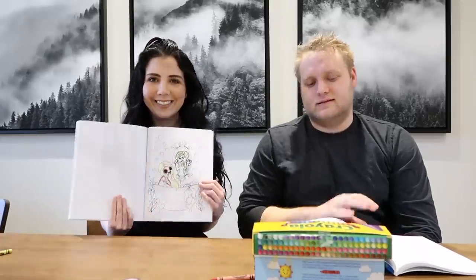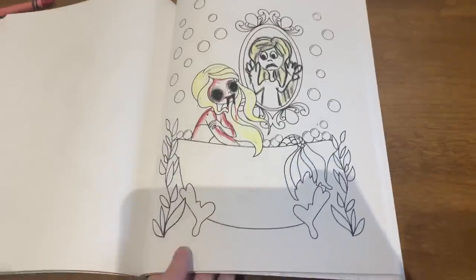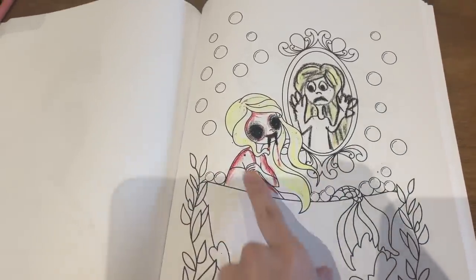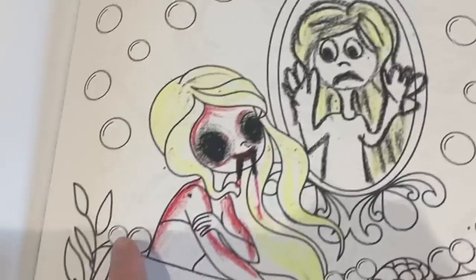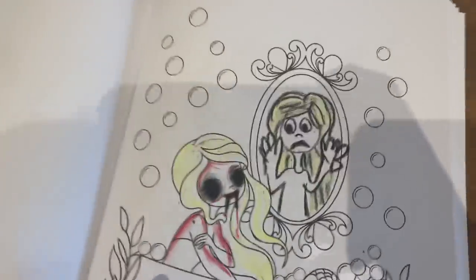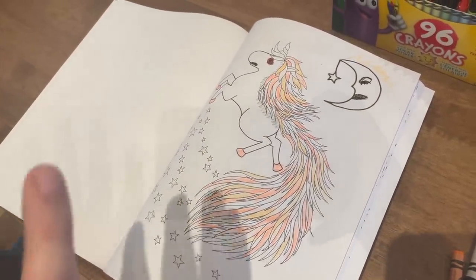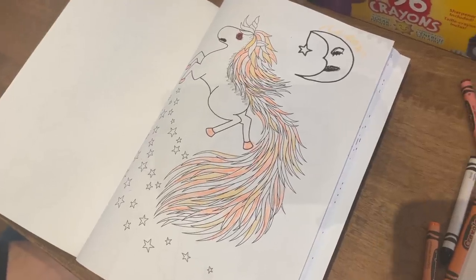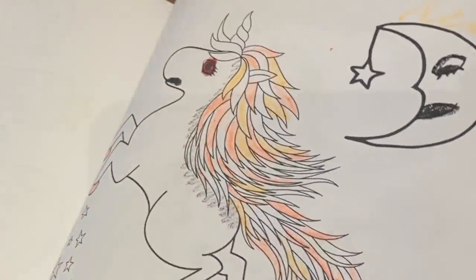There's too much detail in these. I tried to make the unicorn on fire — it ended up maybe looking kind of cool. Okay, we can describe what's going on. So in mine, there's like a creepy creature that came out of the mirror and swapped with the real girl, so now the real girl is like pressing against the glass like 'oh no, you've taken over my life,' and she's like 'ha, I'm just here bathing in blood.' So lovely. I tried to make the unicorn like a fire unicorn and kind of scary — even the moon is scared. I feel like you just made yours really pretty. I'm getting like major David Bowie wig vibes out of this. All right guys, you have to vote who won the first round. Can we switch? Let's switch.